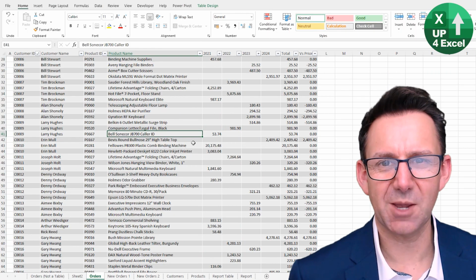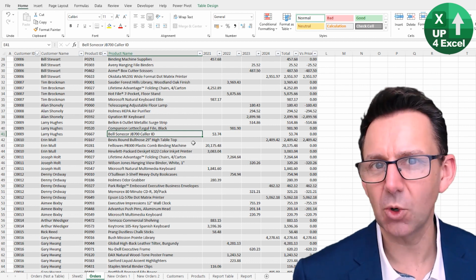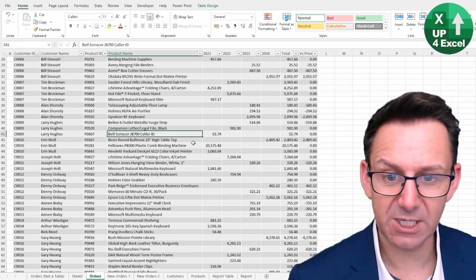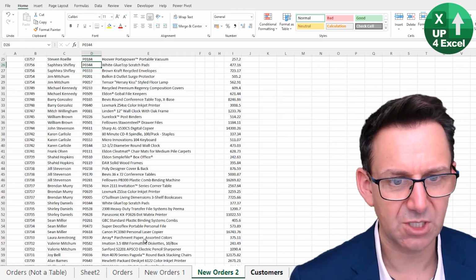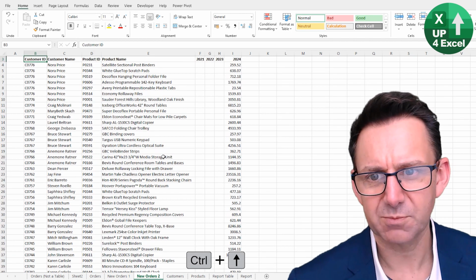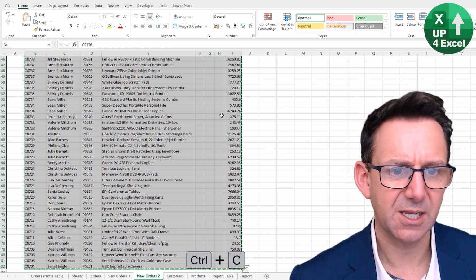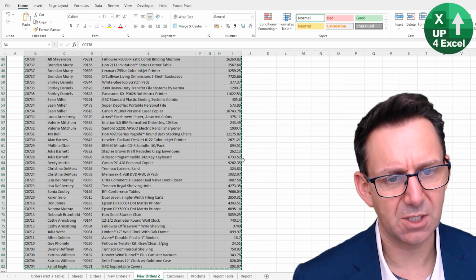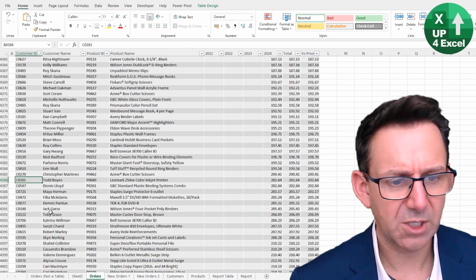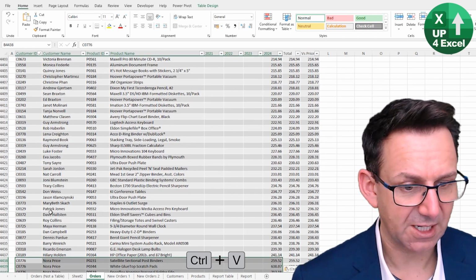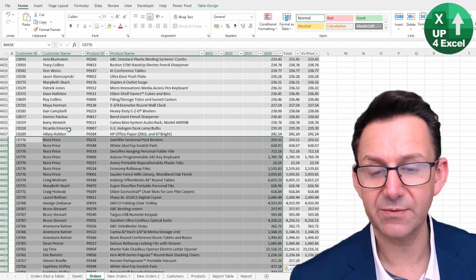A great little thing about tables, and reason number 9, is the formatting is automatic. So if you're in a table and you want to put some more data on the end of this table, I'm just going to pick some data here and bring in all of this. And this is unformatted data here. There are no commas in the numbers, and the number of decimal places are somewhat random. When I go on the bottom of this table and paste it, you'll see what it's done is it's replicated the format of everything above.